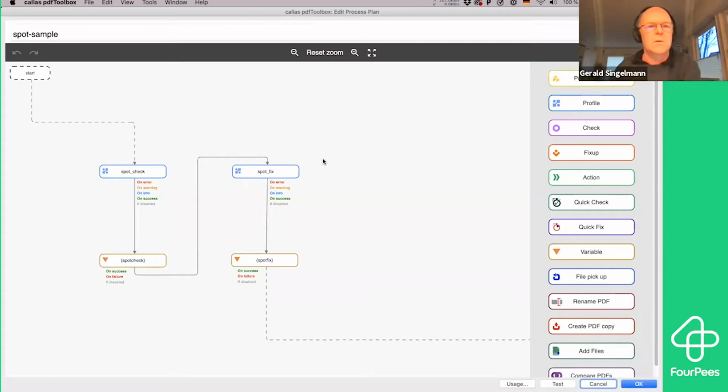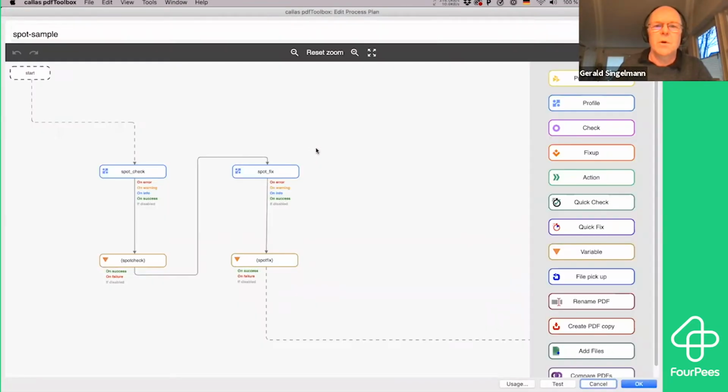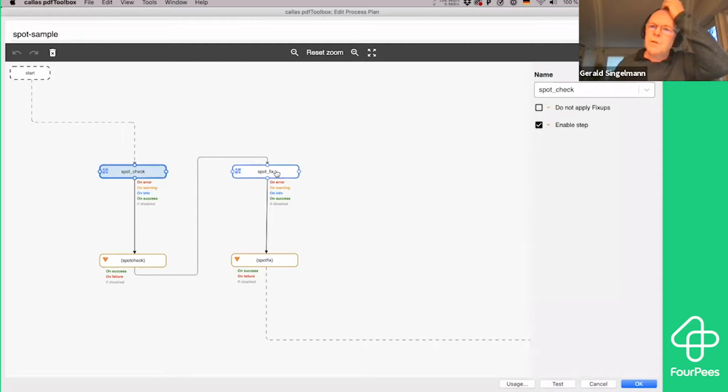I'll come back to the reason later. So this is a very, very simple process plan I created. It's not the one in the background of 3CPDF. What I have here is two profile files and two scripts.